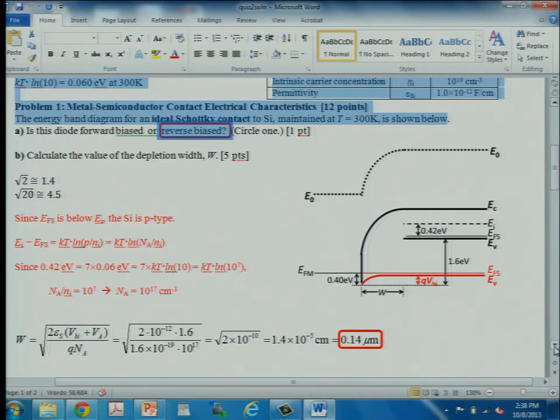Okay? And under equilibrium conditions, you have less voltage drop in the silicon, so the width of the depletion region is reduced. So qualitatively, you should have drawn a flat Fermi level for equilibrium and the width of the depletion region decreasing. Yes, question?